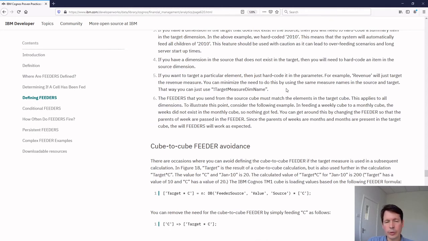And then it's the same in the reverse. If you want to target a particular element, then you can just hard code those values. Anytime you're doing any hard coding, you need to make sure that it is something that will not change. If there is any chance that it will change, then you've got an option to review how to make sure that it remains dynamic, whether that's referring to a central control cube or however you need to process it. Maybe at the start, in terms of generating your rules and feeders, you're looking at one individual cross section at n level just to make sure you've got it working and the feeders working, and then you want to scale that up to make sure it's dynamic and is fit for purpose.